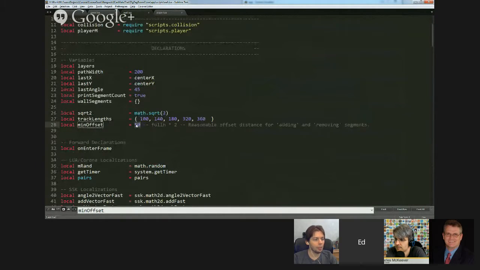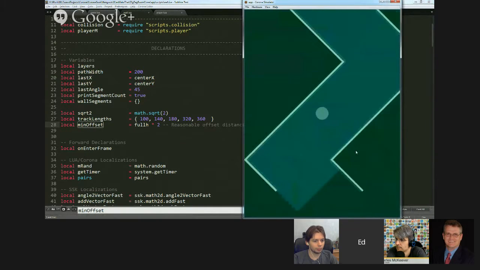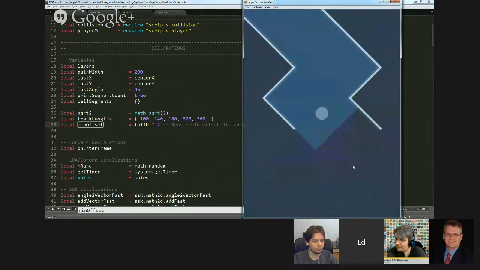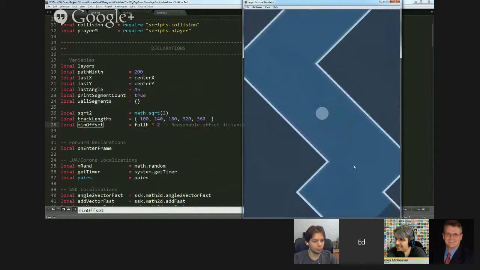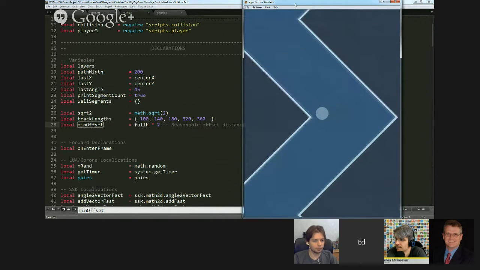But in reality, when I'm playing a game, I want to make it about twice the height of the screen, so it's way off the screen. By the time I get there, the wall segment will have been drawn. I'll never see any popping. Now if I restart the game and steer, gotta remember to steer. Okay, can't play my own game. As I steer along, I will never run out of hallway because off screen it's being generated. It's drawing all these segments, and way above the top of the screen is the last Y position. As soon as I get within two full screen heights of that position, I draw another segment.